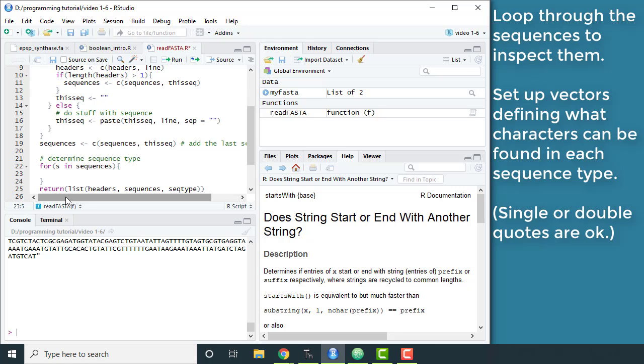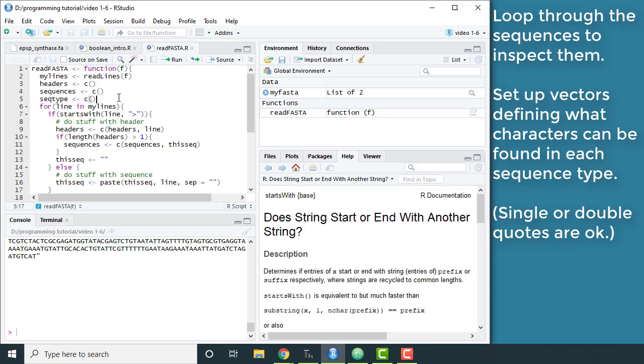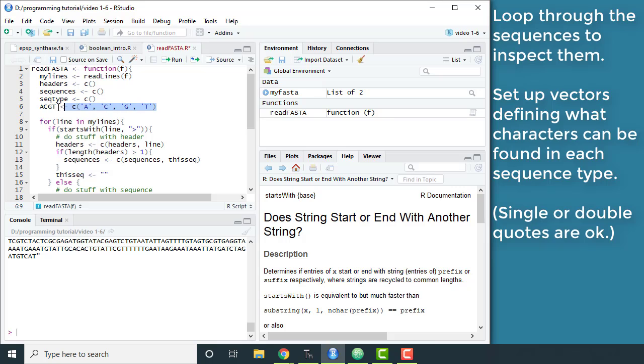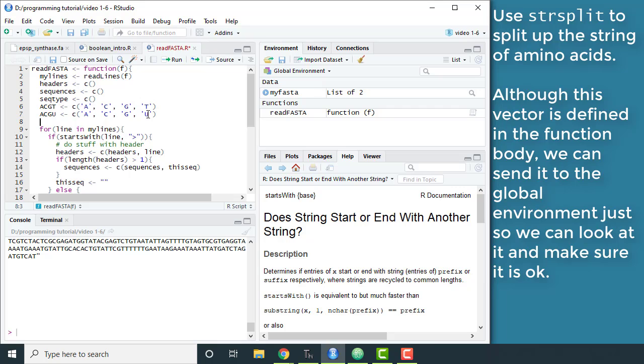All right, and so we'll also need to define our various types of sequences. It doesn't matter if you use single quotes or double quotes. We'll make one for RNA. And then we'll take that string of amino acids and split it up like I showed you before.